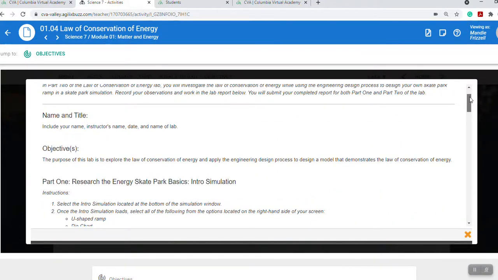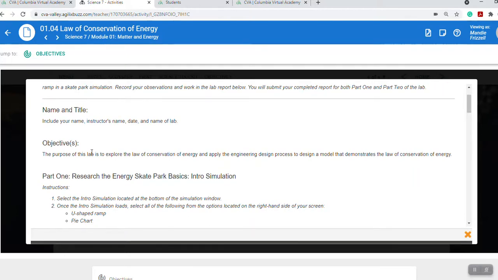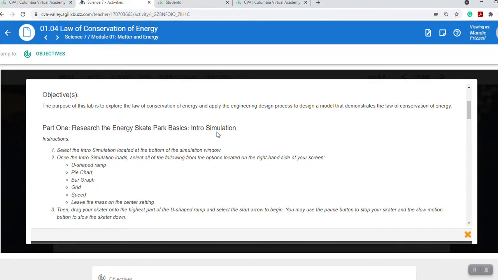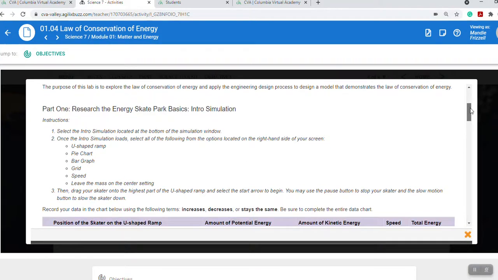This worksheet is going to guide you through that lab activity, through the simulation. So name and title, objective statement, and then part 1. This gives you instructions for how to complete the simulation, the actual lab activity itself. So you really want to have this open as you work your way through the lab.